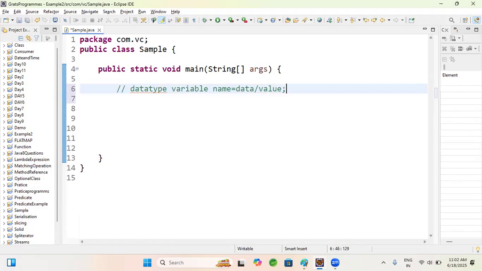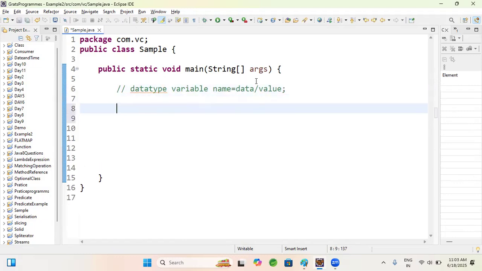Each line of a Java program ends with a semicolon. This is the syntax: data type followed by a variable name and the equals operator, and data or value. This is the syntax of the variable.